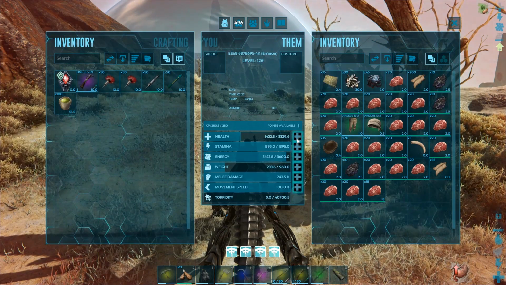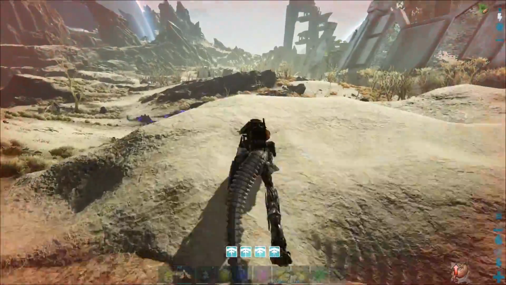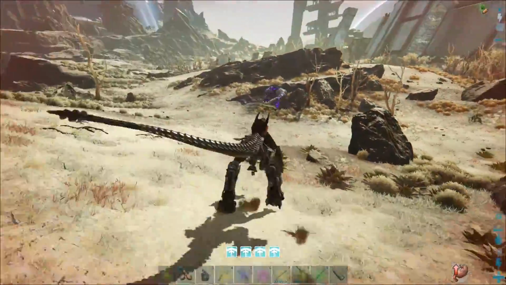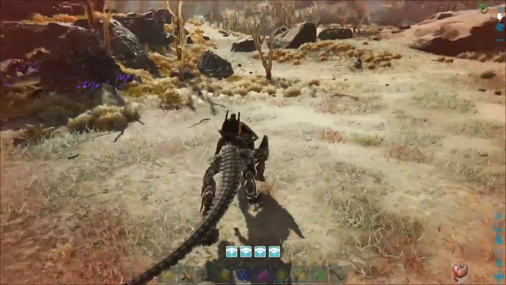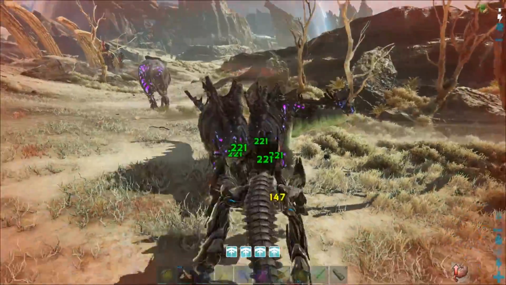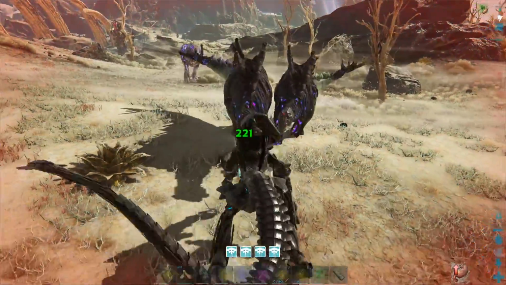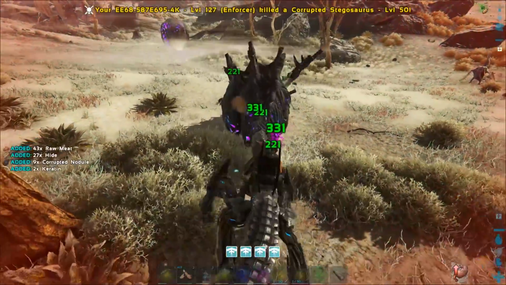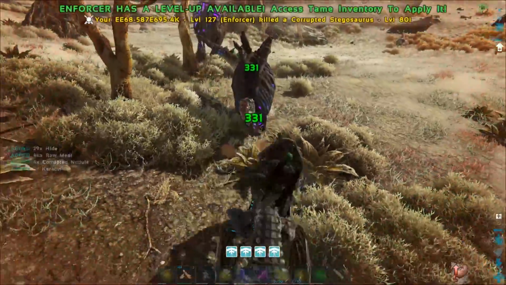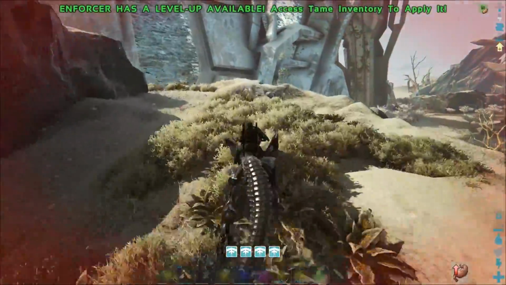Alright, so hey, let's get this guy leveled up a little bit and let's get out here. Oh, and here's a corrupted T-Rex and Stegos. Can I get these guys not all at the same time? Bam, bam, bam. Oh, whoa, you guys are hitting hard. There we go. Let's get out of the way before this T-Rex decides he wants to come gank me.